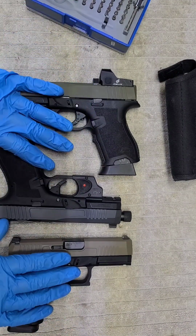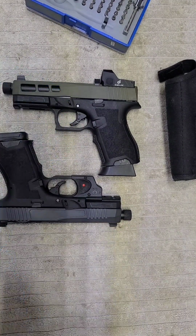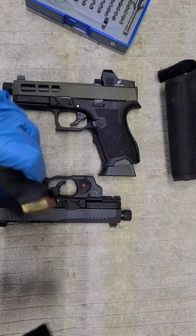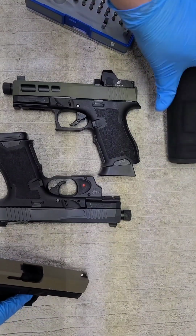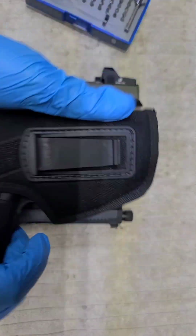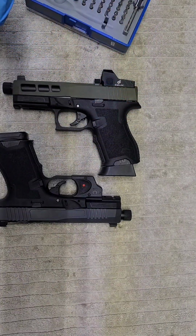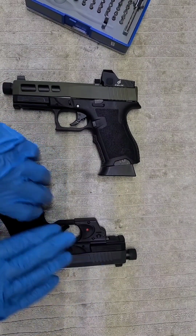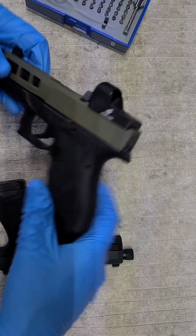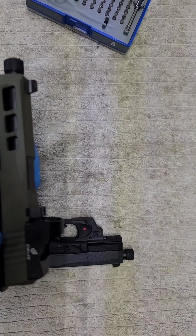When I first felt these at SHOT Show 2020, the triggers were horrible. This one is loaded. I'm not fancy, I just got a crappy UTG. This is going to go back in my carry rotation. And then this is going to be my laser threaded high sight. And then this one, now I'm going to have to adjust it. Sealy Wolf.